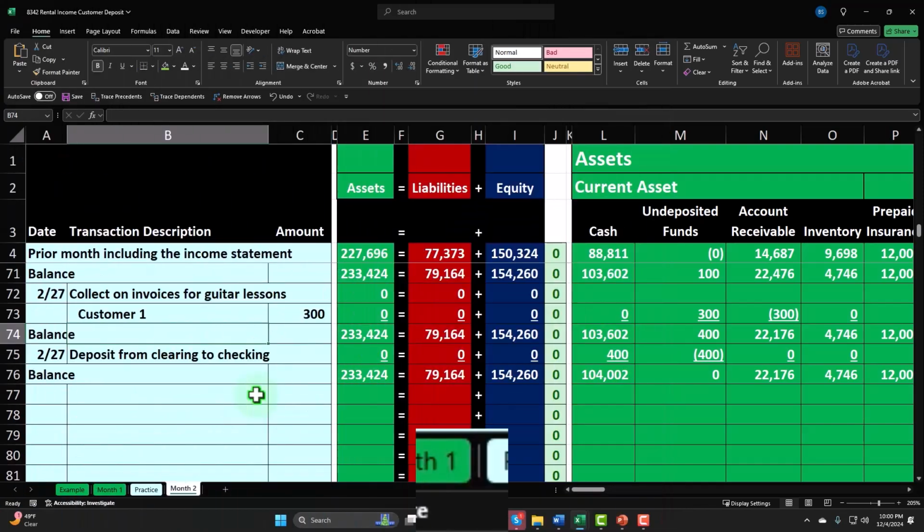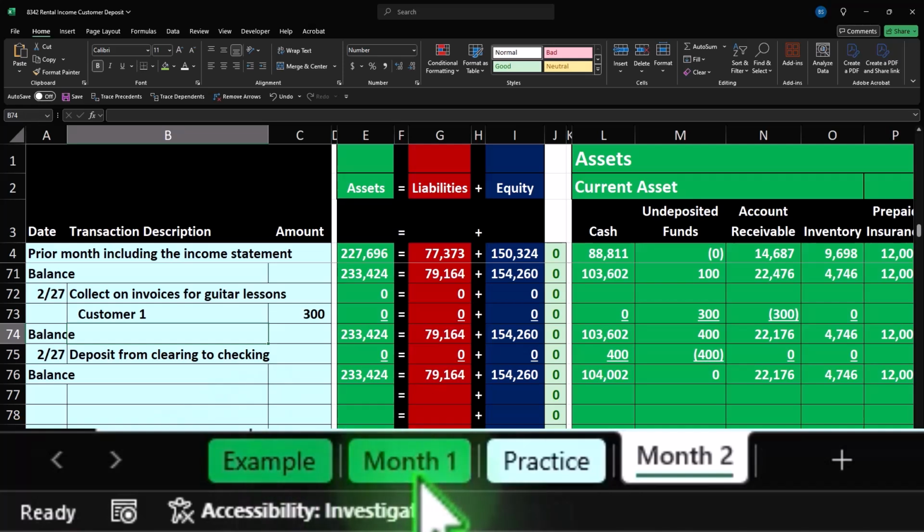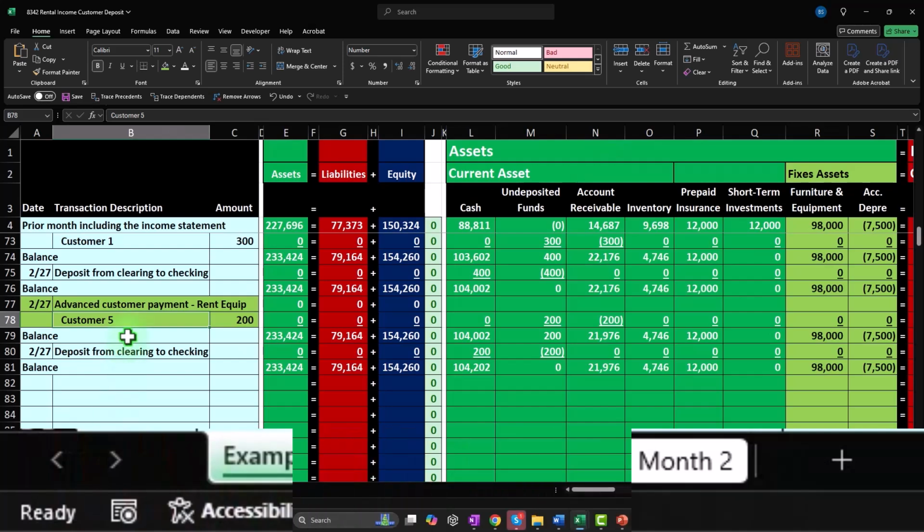If you do have access to this workbook though, there are 4 tabs down below: example, month 1, practice, month 2, example, in essence, the answer key. Month 1 is the prior month of operations, and the practice tab has pre-formatted cells so you can practice the practice problem with less Excel formatting. The Month 2 tab is the tab that we will be working in, the current month of operations, where we started first with a blank worksheet but are basically working within a template at this point in time. However, we will be adding to this template as needed as we go, practicing our Excel tools and formatting as we do so. Let's go to the example tab to get an idea of what we will be doing.